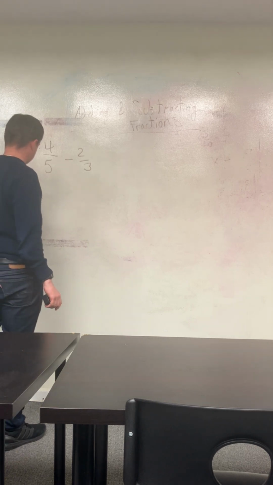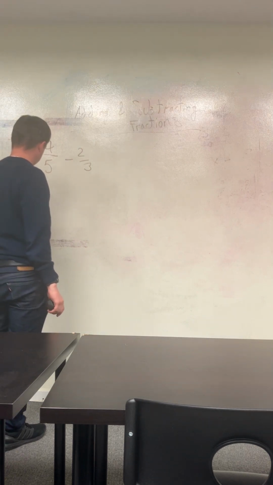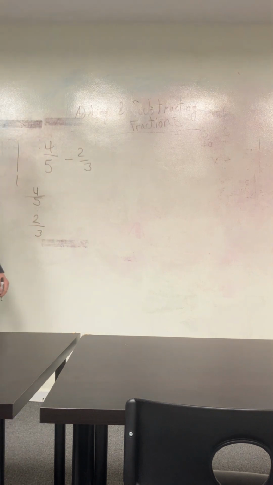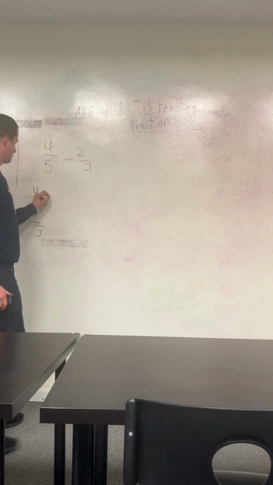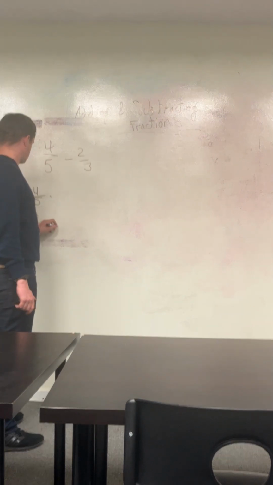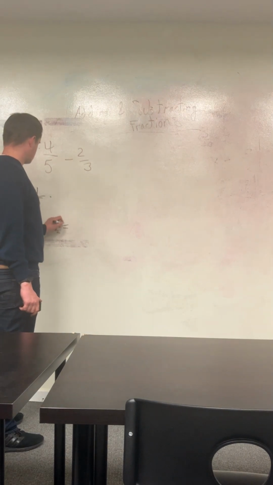So we're doing the 4 over 5. And then the 2 over 3. For the top one, can we do 1 over 1 and the bottom one 2 over 2 and we still end up with 4 over 5? So we'll end up with 4 over 6 here, you're saying?